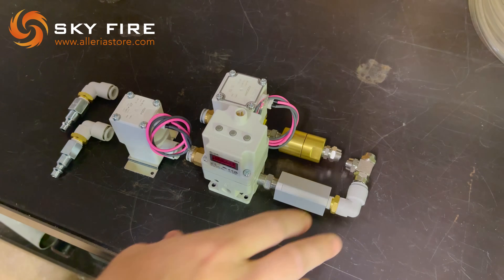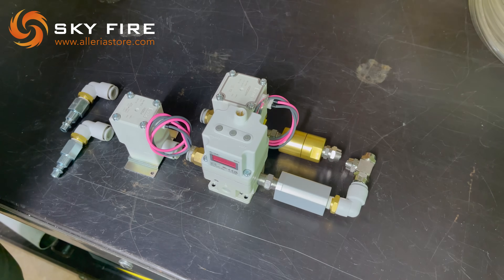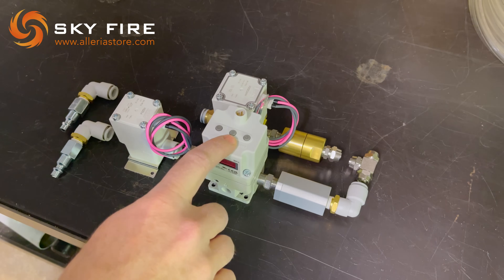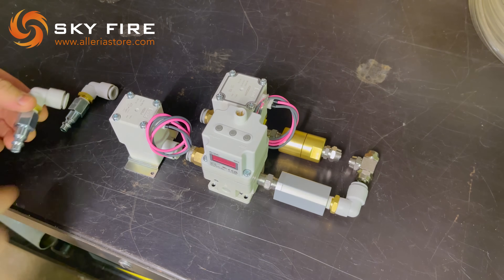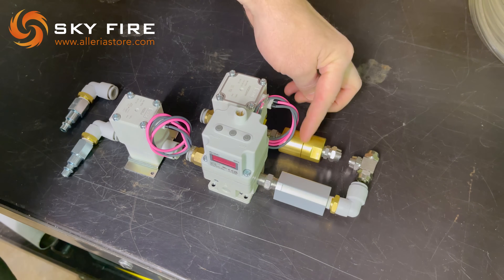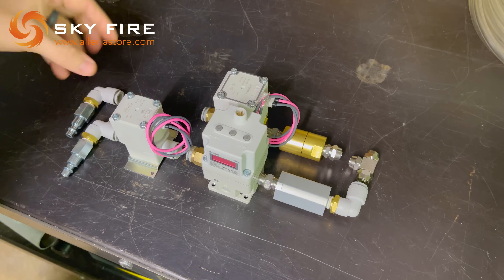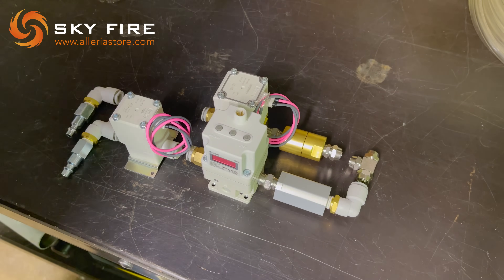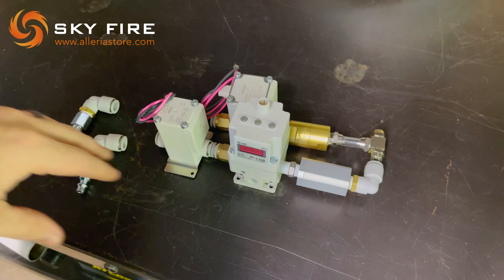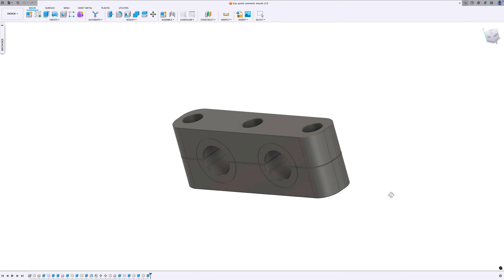I've been playing around with all the different fitting options with everything they sent, and I think I've landed on something like this. The hose that goes up to the laser head will connect right here. And off that T, we come over to the check valve for the oxygen, the regulator, the solenoid. Then I'll have a hose that goes up to this quick connect where I can hook up my gas. And for the nitrogen, the check valve, solenoid, and another hose that runs up to this quick connector. I think that will be really compact and should work. So let's get this 3D printed so we can test it out.